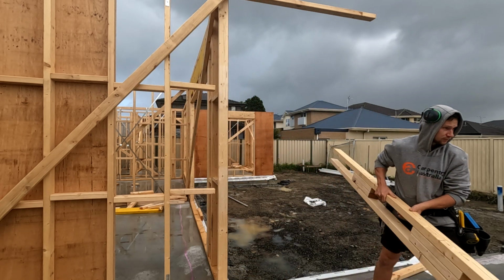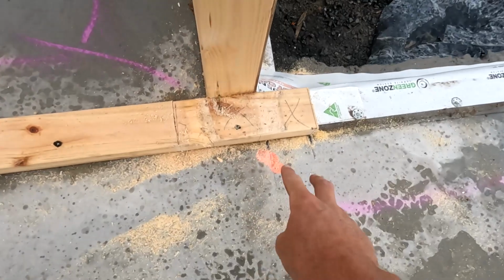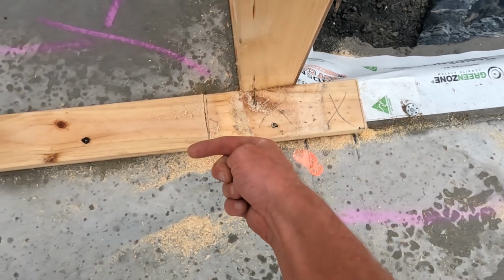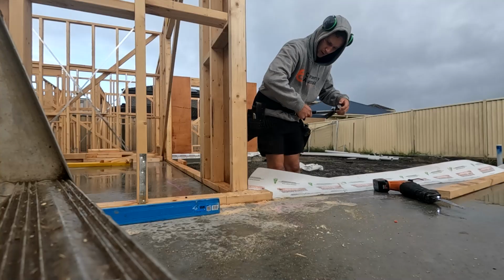Hoping we wouldn't have to take those studs out. The column sits here, so we would have had to take one stud out. I was hoping that junction could stay. I wasn't sure which way that base plate was going to go, but the plate's going through there, so we're going to cut that back. I think that's loose now.